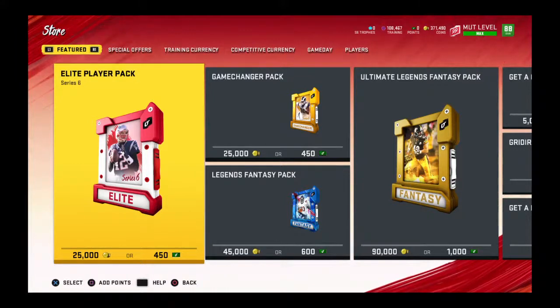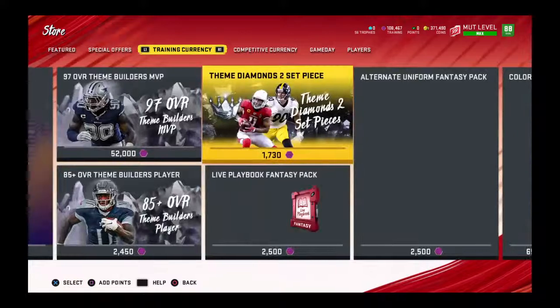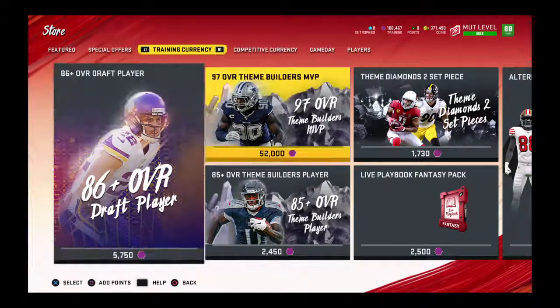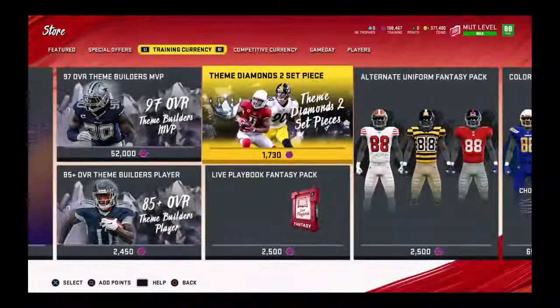Okay. Alright, guys. So what you're going to want to do with your training, which I have a little bit, you're going to want to roll these theme diamonds two set pieces. At this point, your coin stack should be decent with the two methods that came out in episode one. So we're going to go into theme diamonds two set pieces because this is involved with another method I'm about to do later. Once you have a little bit more coins that you can invest in for two training, but we're just going to open up these.